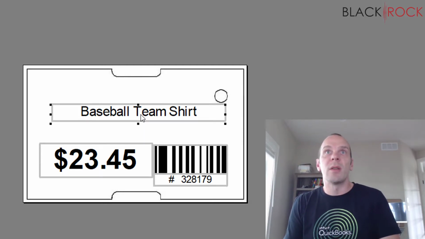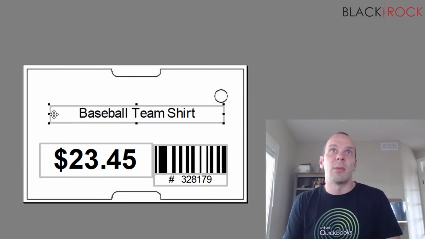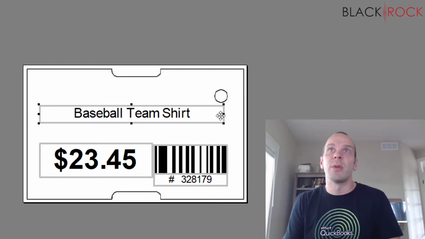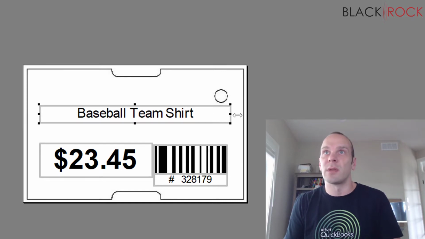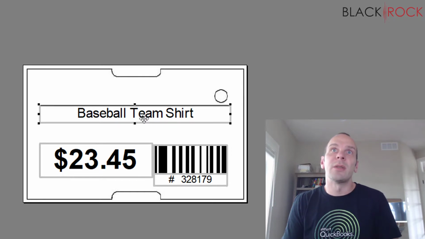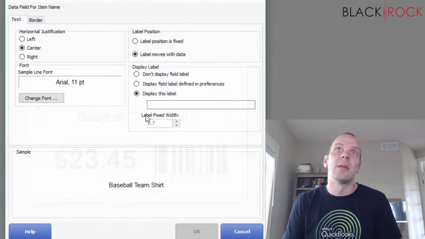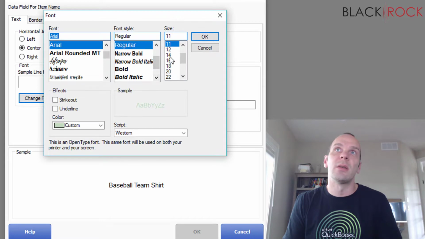I'm gonna move down this, and I'm gonna pull this as wide as it'll go so it just automatically centers itself all together. And personally, we're gonna go a little bigger.